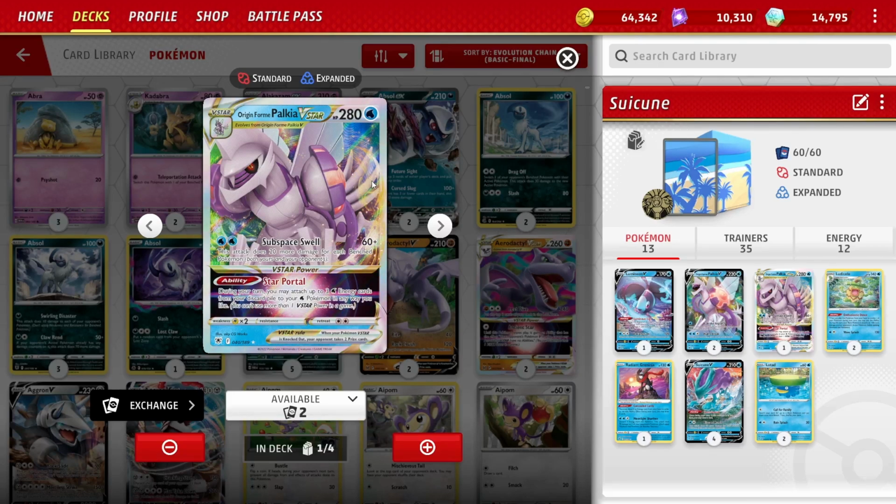So that's why 2 of the basic V, 1 of the VSTAR, I think is a count that seems to be working well for me. Subspace Swell is like Suicune V's attack, only slightly better for 2 energies. They're both water in this case, so don't attach a colorless energy to it. It won't help with the attack cost anyway.